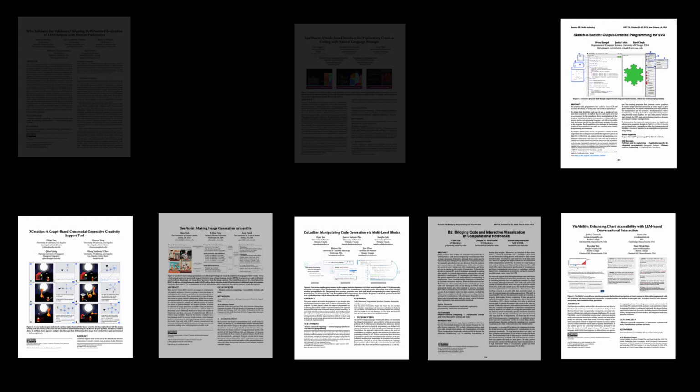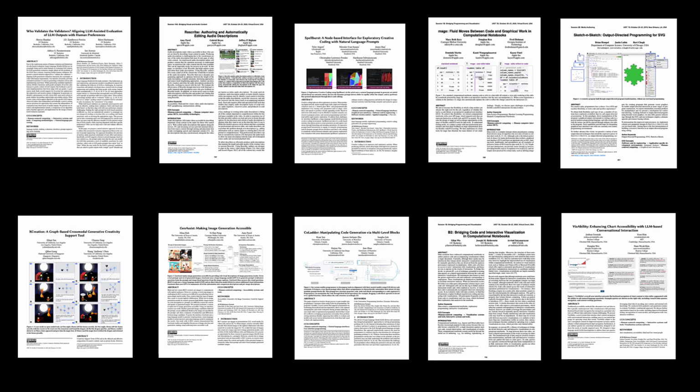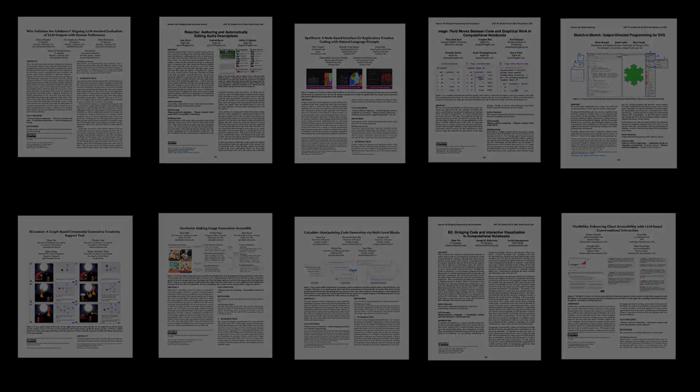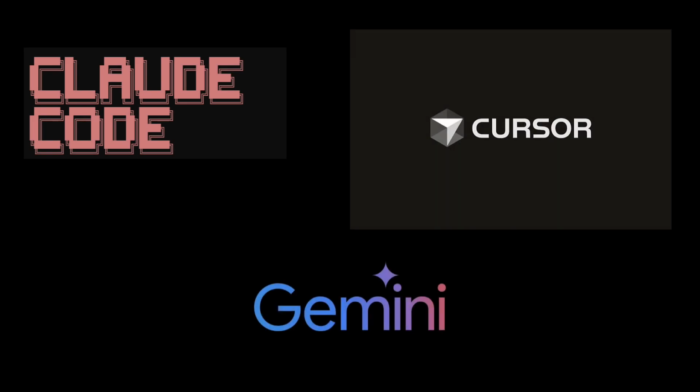To evaluate our approach, we identified highly cited software-focused papers from UIST between 2020 and 2024. After removing papers with public implementations or hardware dependencies, we selected 10 for full revibing. We used three agentic tools through their command line interface: Claude Code, Cursor, and Gemini. For each system, we ran one unaided revibe, followed by 2 rounds of aided revibing, grading the rubric after each round. We can see here how revibability changed for the Spellburst system.